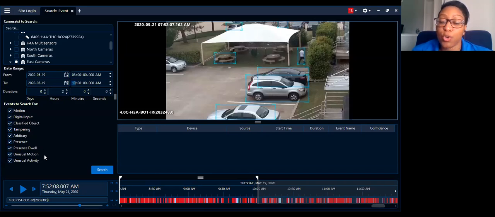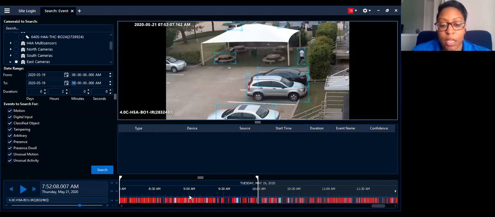And then you have your unusual motion detection as well as the unusual activity detection. So you have quite a few different items on this list to search for. Within any of your searches, you can select or deselect whichever you prefer. If you're only looking for certain things or if you were looking for everything, you could do that.